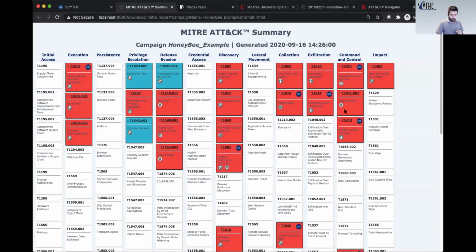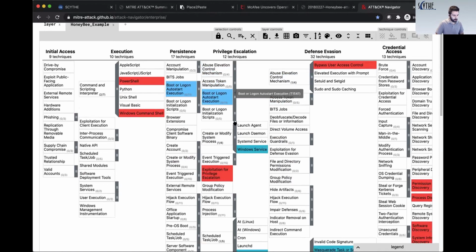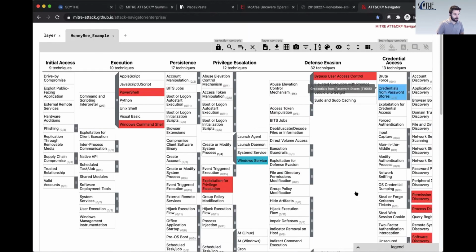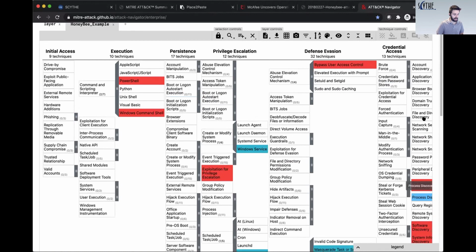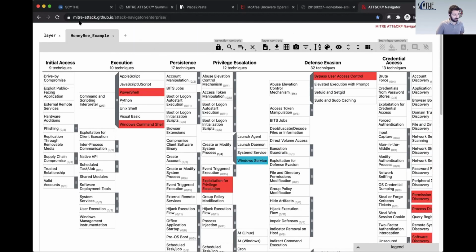And in addition to our MITRE ATT&CK report, we also have our Attack Navigator report, which can be automatically imported here into the MITRE ATT&CK Navigator just by clicking add and opening from local. And here are all of the TTPs that we tested for and were tagged in Scythe automatically, again with the same coloring scheme of blue means it was blocked by the blue team or failed, and red means it worked from an adversary perspective.